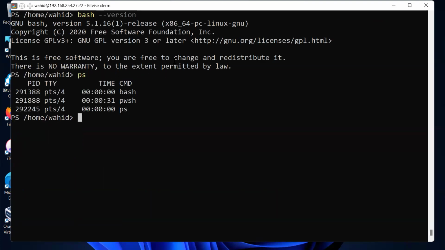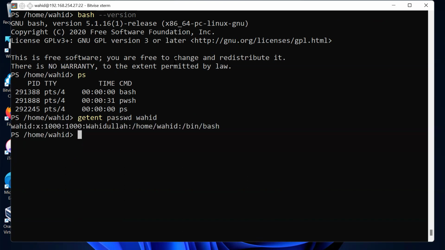When I did a PS, and if I say getent passwd and then Wahid, then you can see that I'm using by default echo $SHELL. I'm using bash, right?